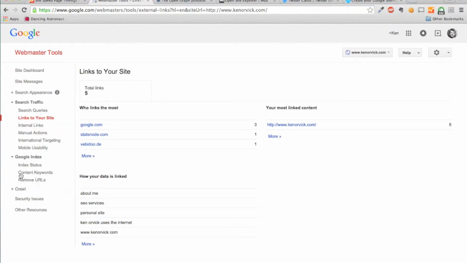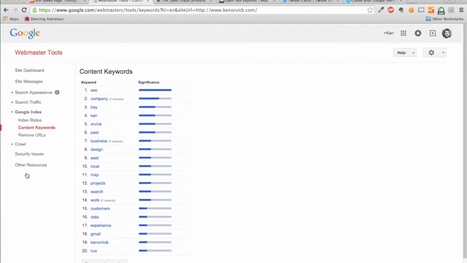Another cool thing about this Webmaster Tools is content and keywords. When Google's going through your website, it sees all the words that you're typing and sees, okay, I use SEO a lot on this website. And then I also did company, Bay Area. These content keywords should reflect the main keywords, the main focus of your business or your blog.